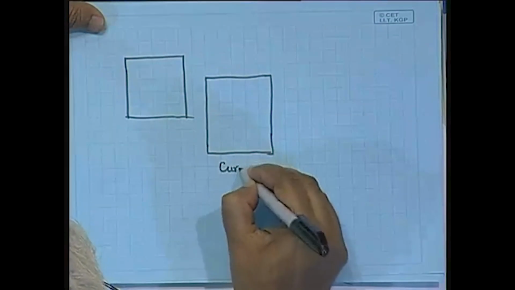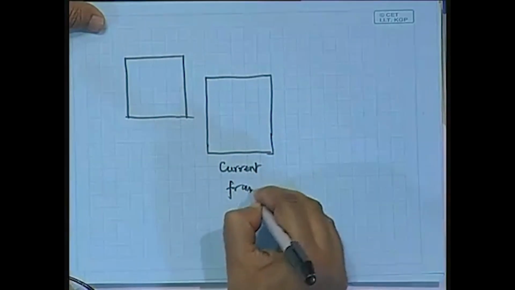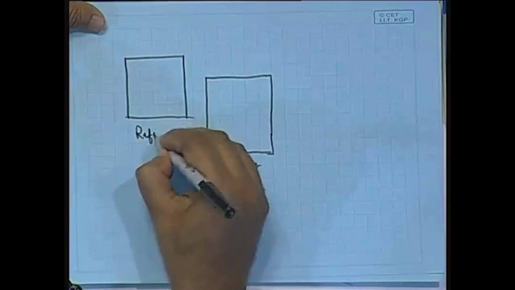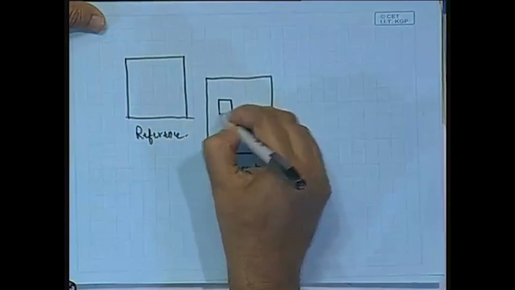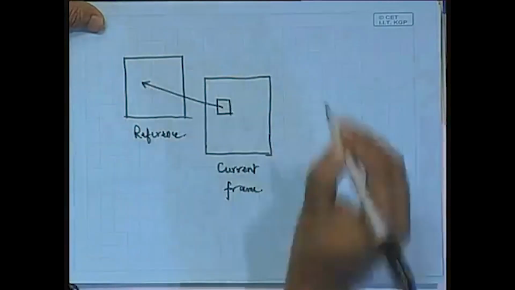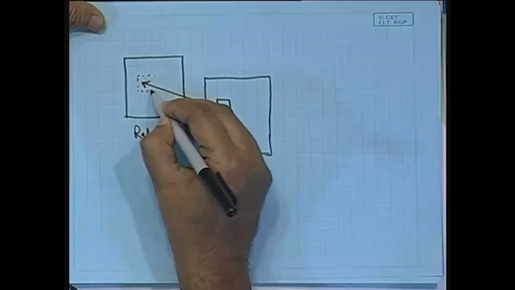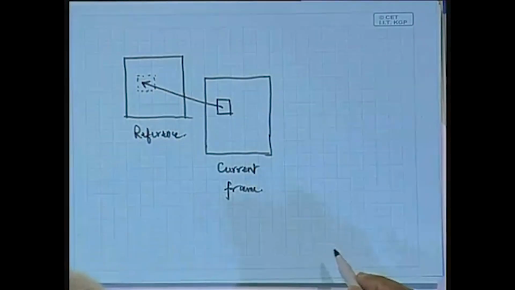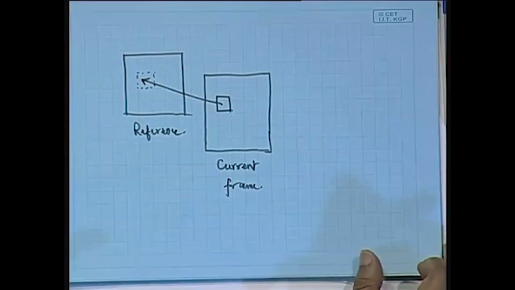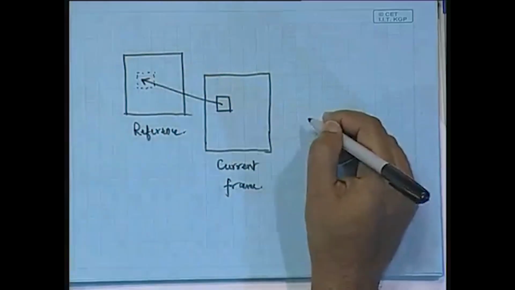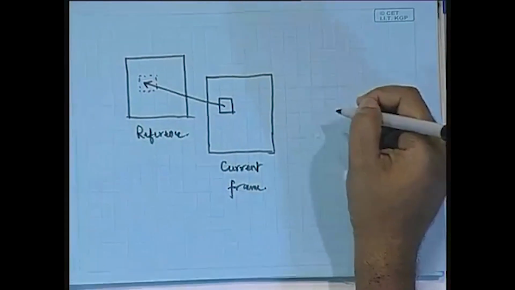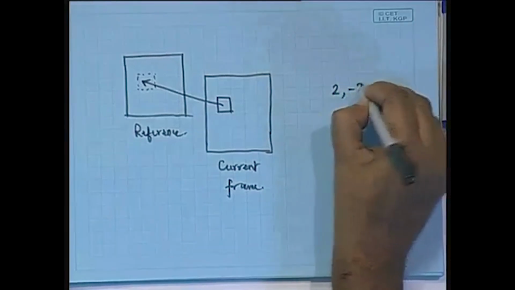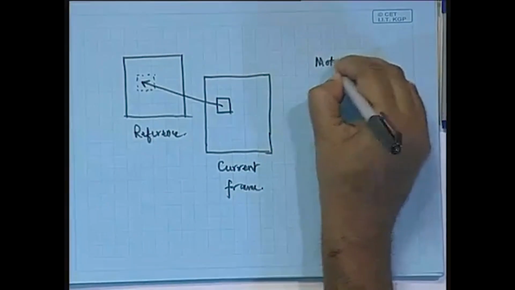So, there is a current frame and there is a reference frame, and for every block we are finding the motion vector by consulting the reference frame. Right. Now, in such kind of cases, whenever we are indicating the motion vector, it will be in terms of pixels, am I right? It should be in terms of pixel. If the motion vector is say 2 comma minus 3, if this is the motion vector, that means to say what?